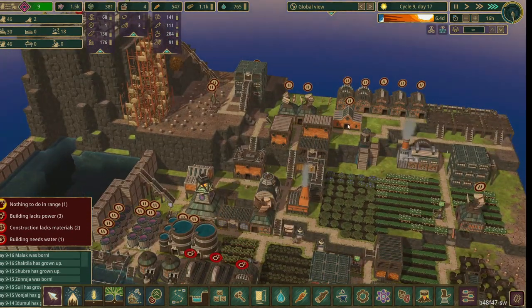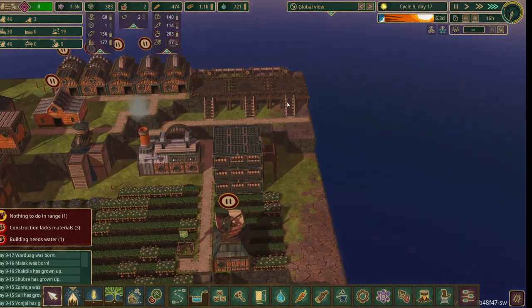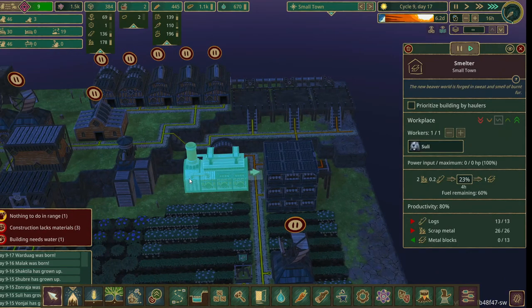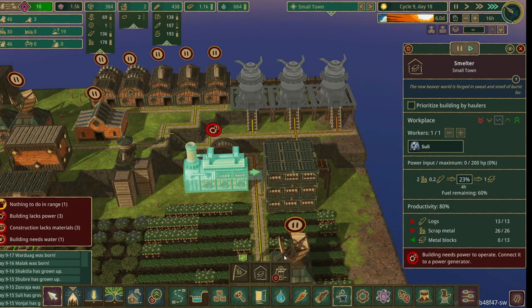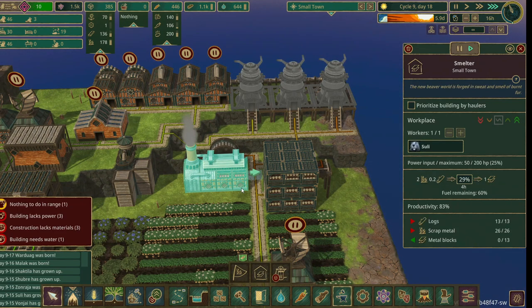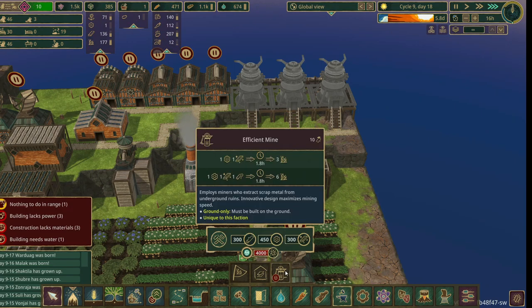We've got a bunch of paused buildings, and we are now making metal blocks, which will be going into these. Obviously, this needs a hell of a lot more power than what it's getting at the moment, so it's going to be struggling for a little while, I believe. I'm not really sure how much power it needs. How much power does it need? Oh, 200. So it needs 200 power. There we go. It's working at 25% efficiency. So it's definitely going to be struggling for a little while.